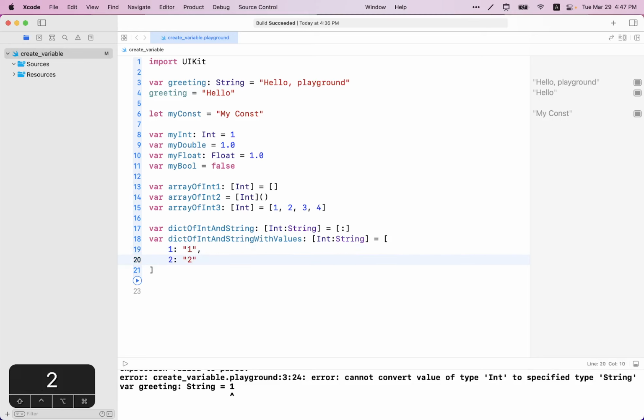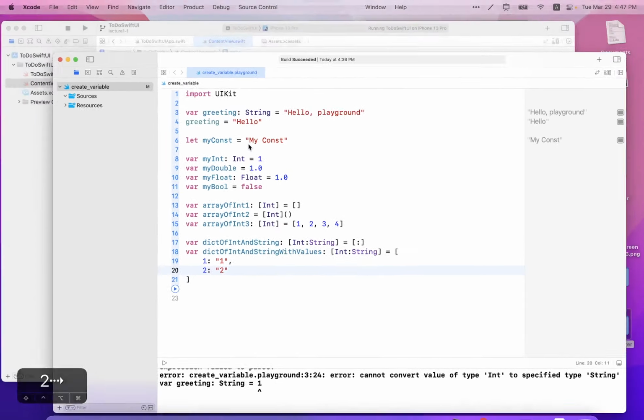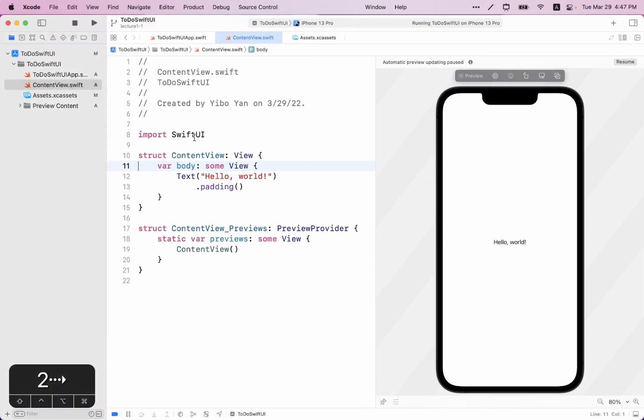You can do 2. That's how you do dictionaries. Okay. Now these are the basic types for Swift and how you're going to create your variables using Swift syntax. Now let's go back to our project and try how to declare an actual variable in our project.